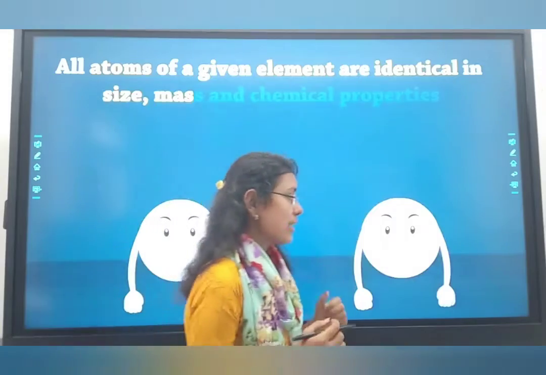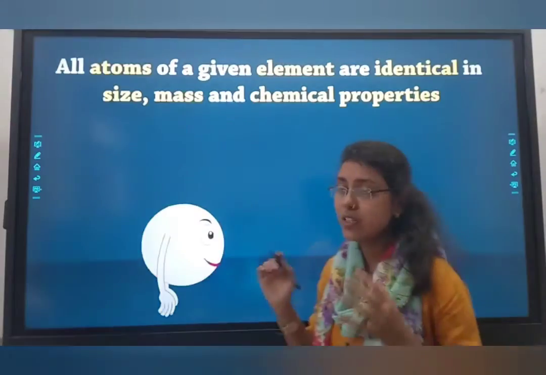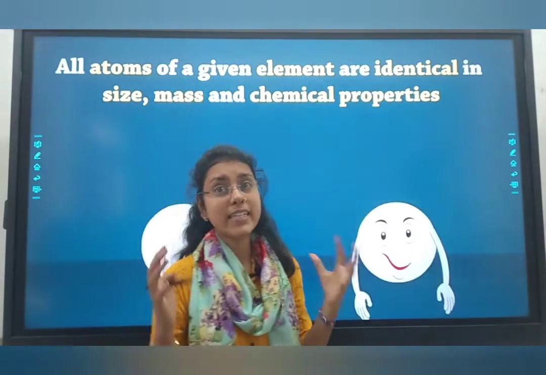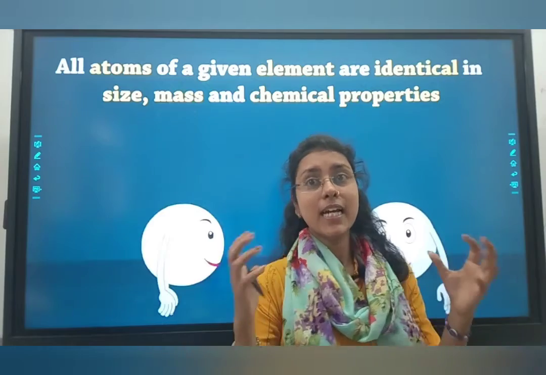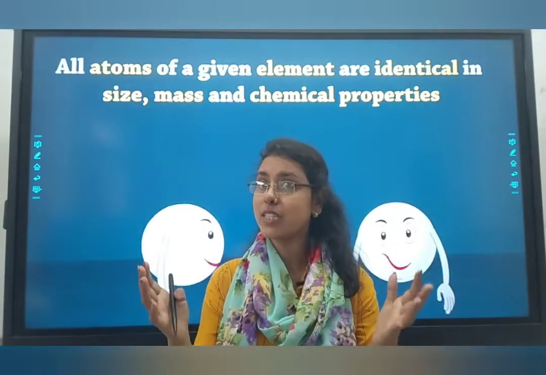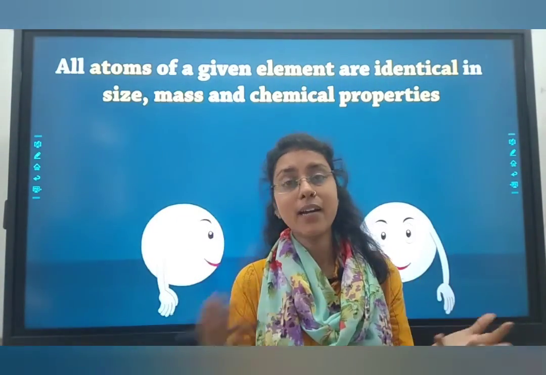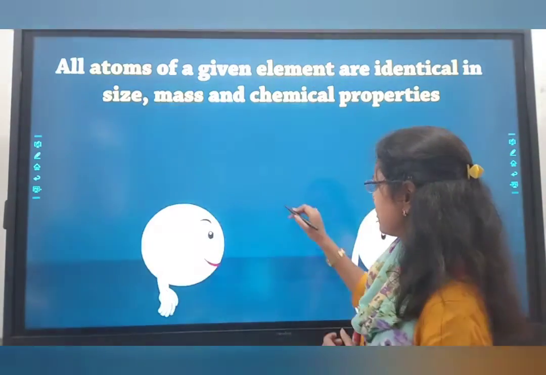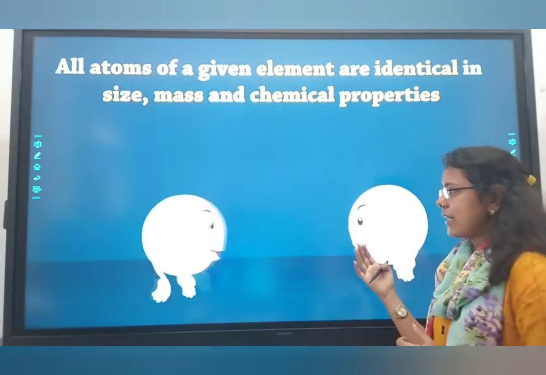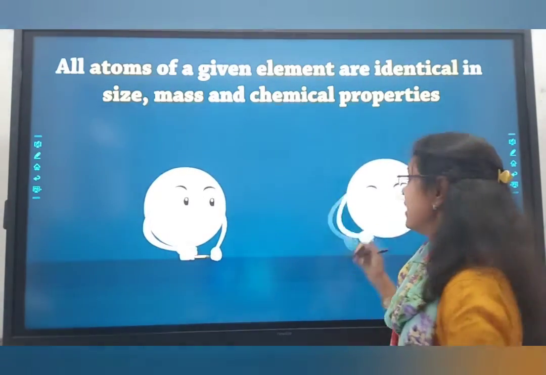So first, let's see the similar atom. What does the similar atom say? What are the different characteristics of the similar atoms? If we take two similar atoms and observe their size, shape, and different physical and chemical characteristics, are they similar or dissimilar? Okay, let's check this one. So here we have taken two atoms, atom A and atom B, and these two atoms are of the element iron.